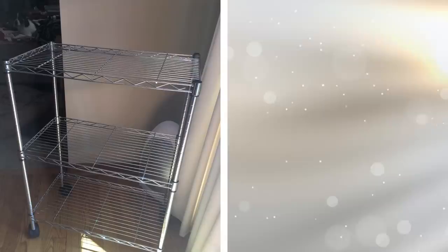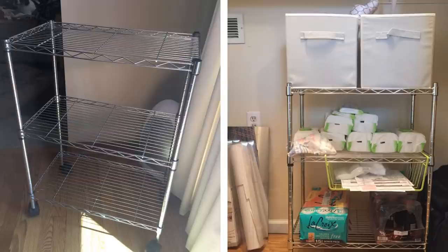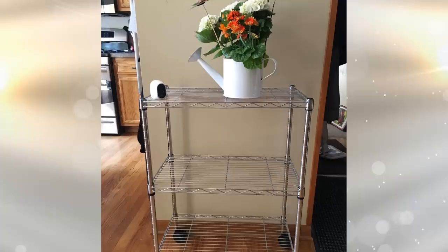Tip 14: By buying a closet organizer, you can make sure that you are structuring your belongings in your closet in a neat way. You don't need to throw shoes aside or have boxes piling up with a closet organizer. Buy one of any size with however many tiers you need, then place what you want on it for a way to declutter your closet.